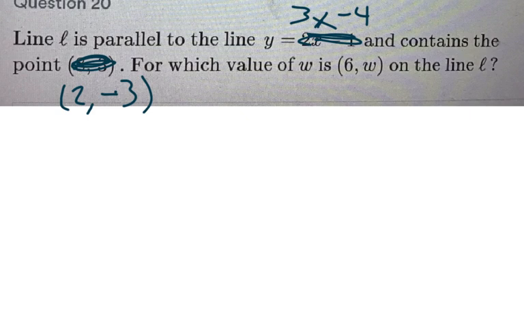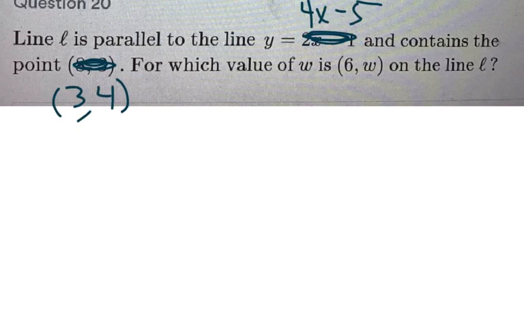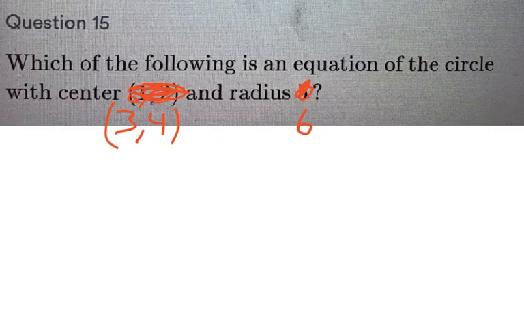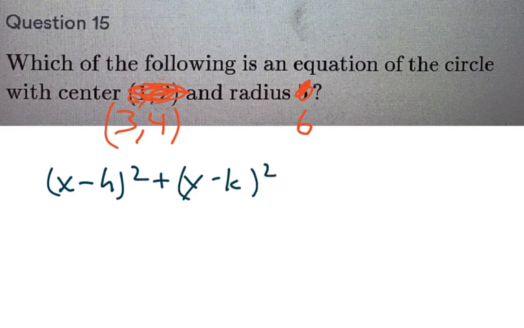Okay. We kind of ran out of time, guys, so I'm going to have to try to remember to save 20 for next time. Okay. 15. This is a good quick one. You ready? On 15, how do you do the equation of a circle? Well, the equation of a circle, guys, is x minus h squared plus y minus k squared equal to the radius squared. So, what does that mean?